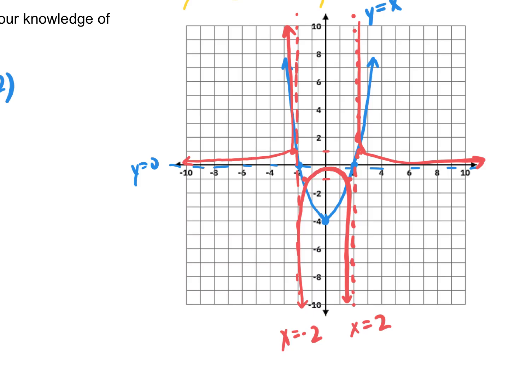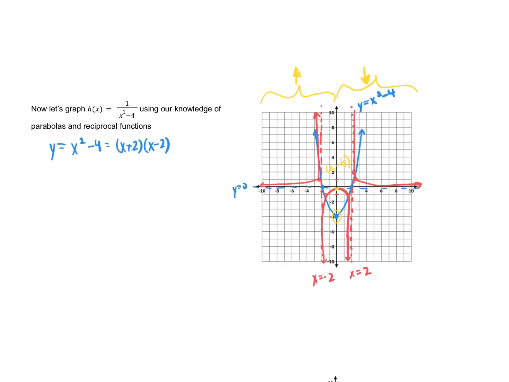Very rough sketch. Now, if I did want a little bit of one more point, let's say, I know the vertex, it's when y is -4, so the y on the reciprocal should be -1/4. So this point here is 0 and -1/4. And there we go. In red, you will see that reciprocal graph. Okay, let's try another one though.